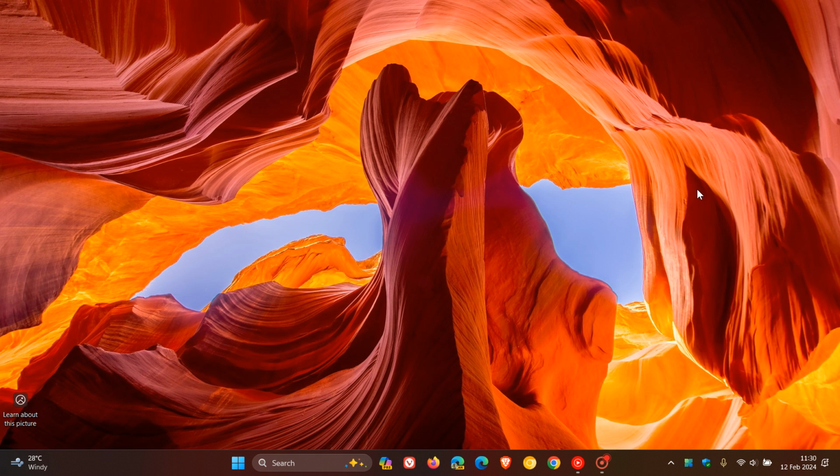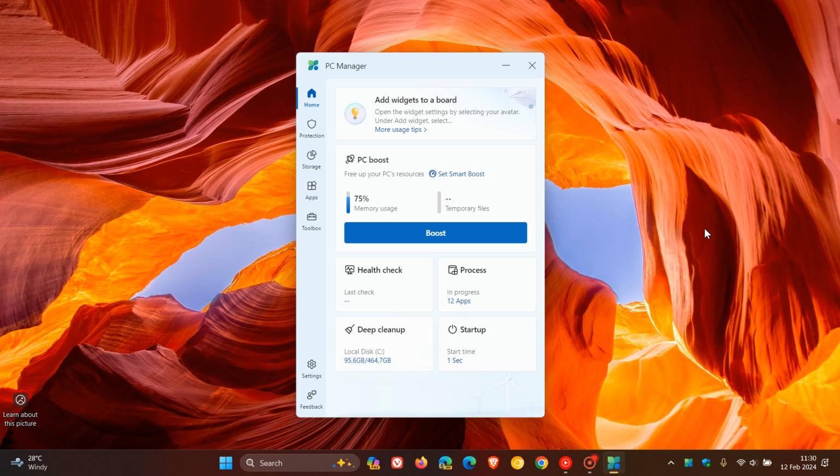So last week, I let you guys know that the Microsoft PC Manager app is finally available from the store and is out of public beta. And this new app, just a quick recap, because I'll leave that video down below, is similar to CCleaner and other PC optimization apps. I think the only real big difference between PC Manager and the CCleaner app is that PC Manager doesn't have a registry cleaner.